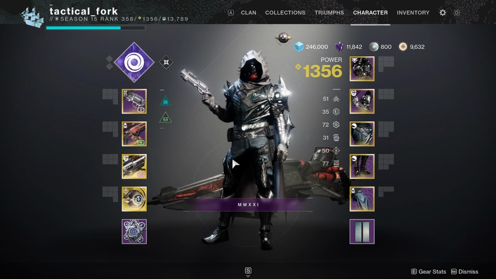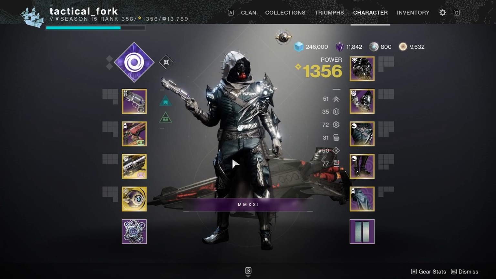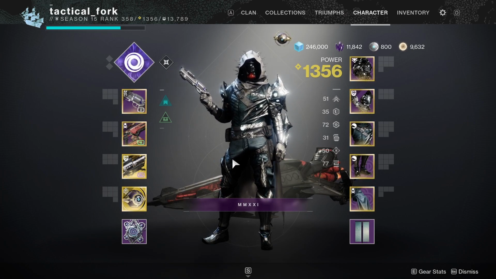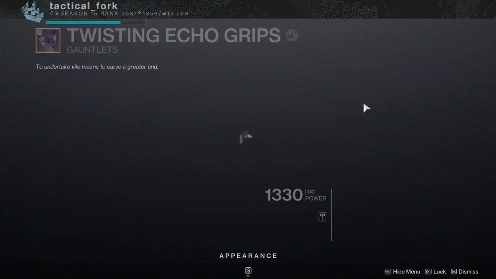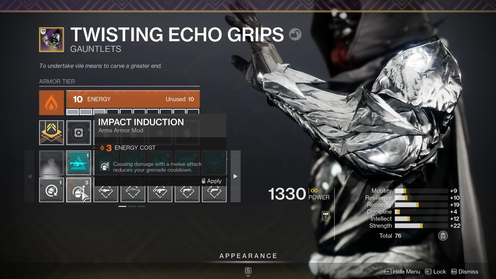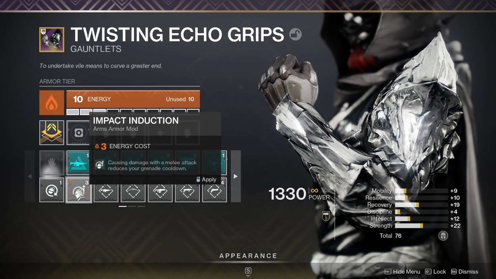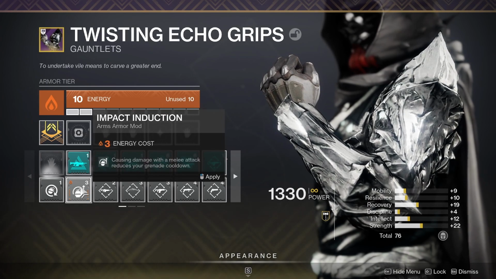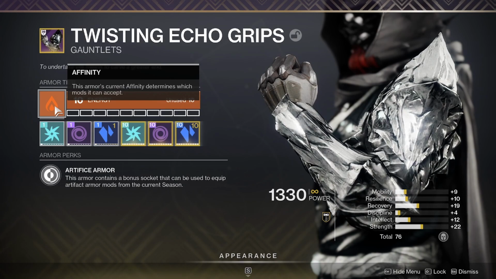So within the armor piece specific and combat style mod slots, you will also see that some mods are specific to particular elements: arc, solar, void, or stasis. So like we looked at before, you have a little solar symbol on this mod for impact induction. That means that this mod is only available on armor pieces that are of a solar elemental affinity.